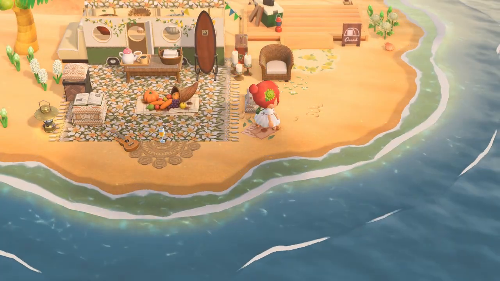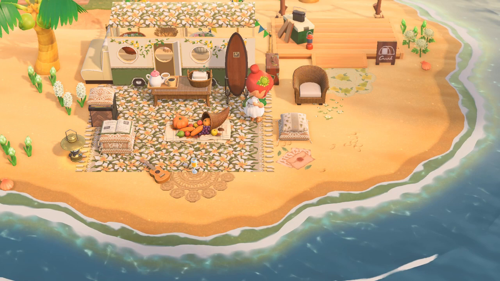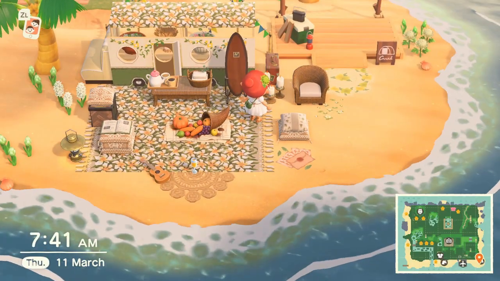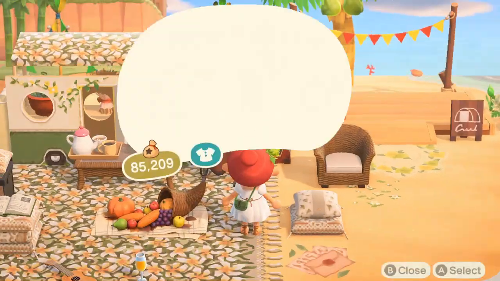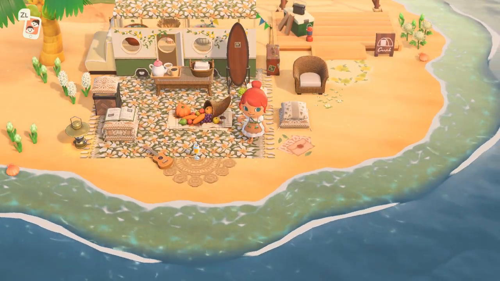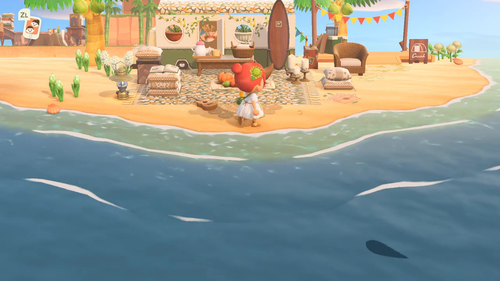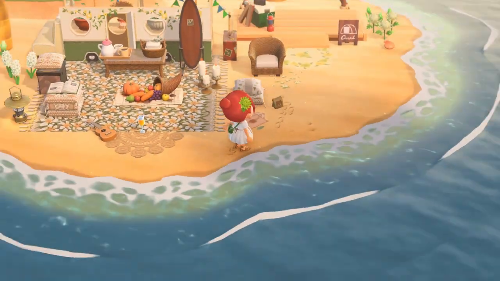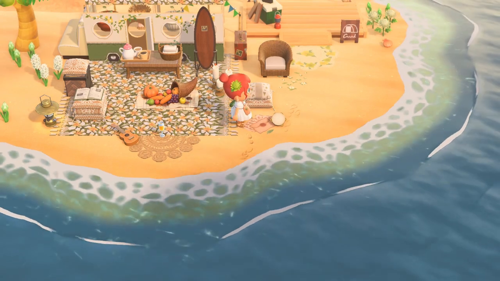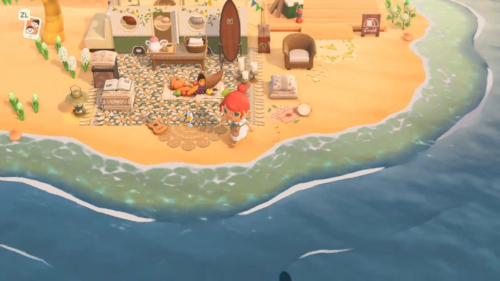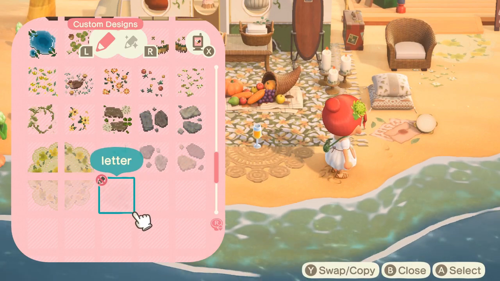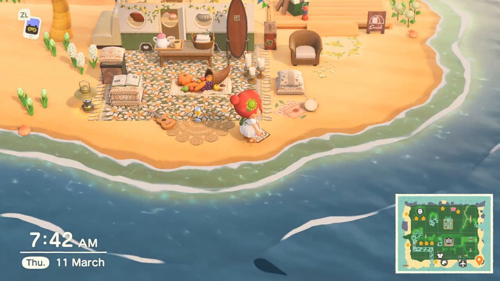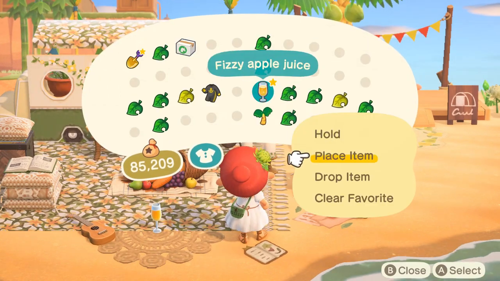All right, and then I placed this little envelope design on the ground, just adding some visual interest. I fussed around a little bit with where I wanted the candles to go, just trying to figure out how best to fill up the space, and I ended up going with this version. And then next I placed a little tambourine that kind of slightly overlays with the envelope. I just like the idea that they're just jamming. So there's the ukulele on the left and then the tambourine over here on the right.